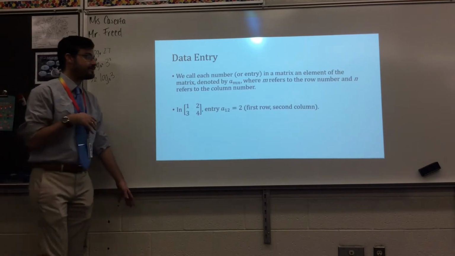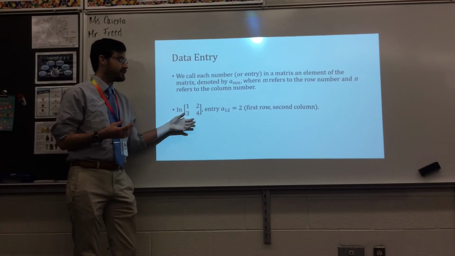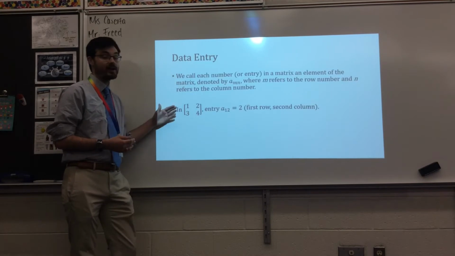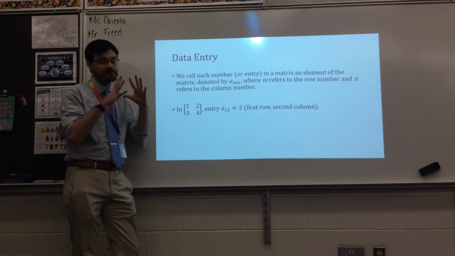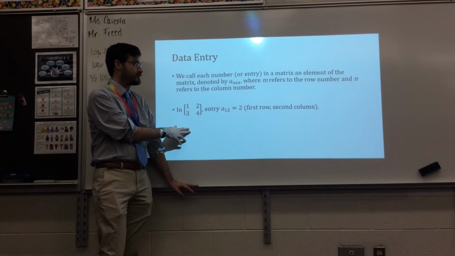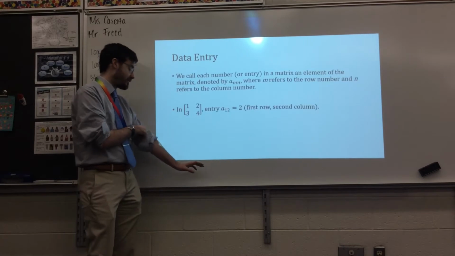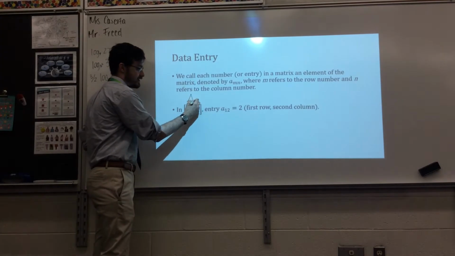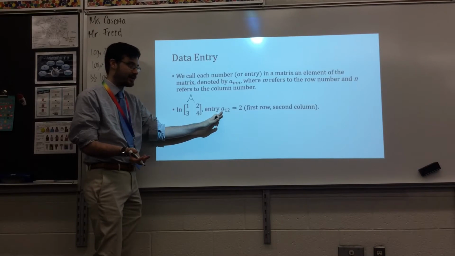And so, since we have this idea of talking about our data in terms of rows and columns, we can talk about each number with those row and column designations. Each number or entry in a matrix, we call that an element of the matrix. Element's a big fancy math word that says it belongs there. So these numbers belong to the matrix. If I talk about it, say I have the matrix A, I'll use a capital A for my matrix. Call this matrix A. For each data entry, I'll use a lowercase a.